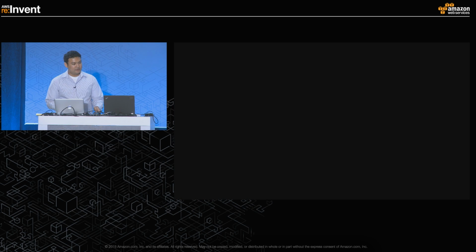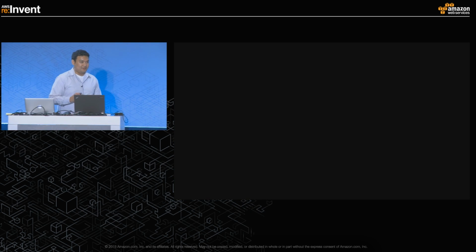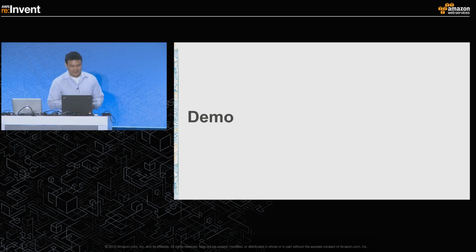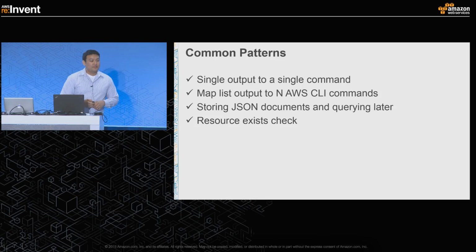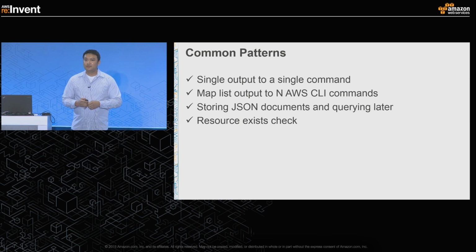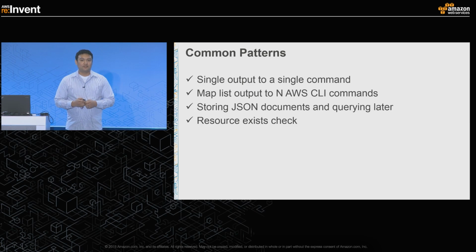Switch back over. By the way, make sure that there's no EC2 instances associated with the security groups before you revoke them. OK. So we looked at 4 patterns here. And if you learn these 4 patterns, there's pretty much all of the AWS tasks that you'll need to automate you'll be able to handle.